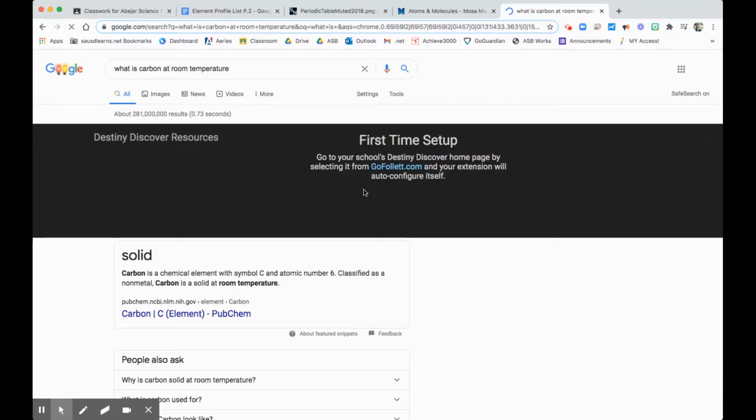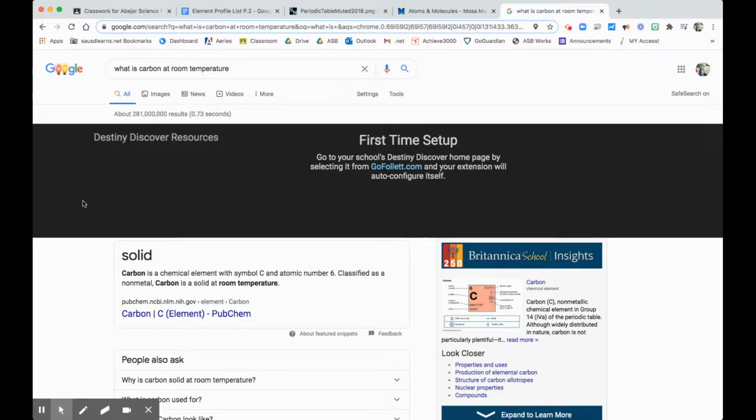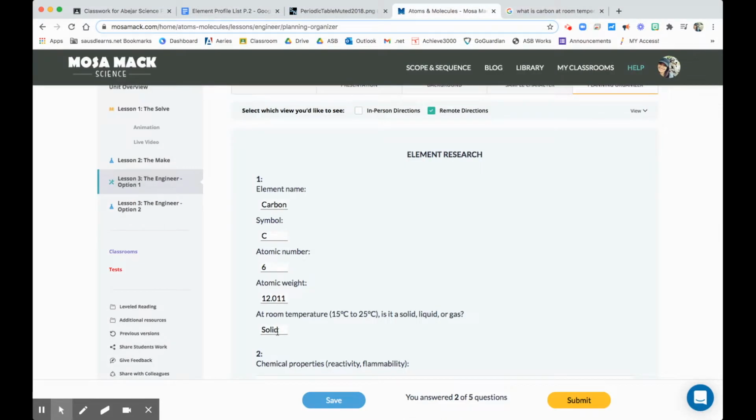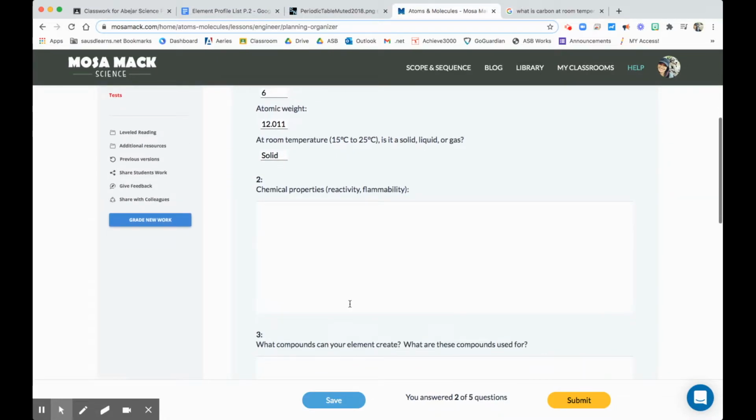Obviously use your element. It pops up nice and quick. It is a solid. If you have a different answer other than solid, liquid, or gas, please research your element and tell me that exact state. You don't need to type in the degrees. All you have to do is ask Google what it is at room temperature. Once you're done with that, we can move on to question 2.